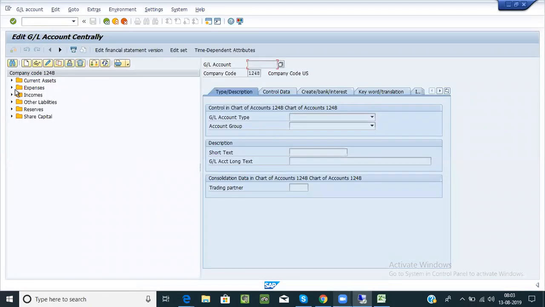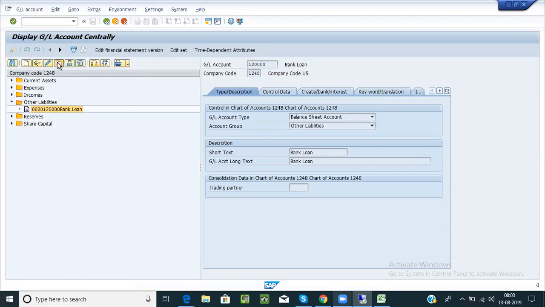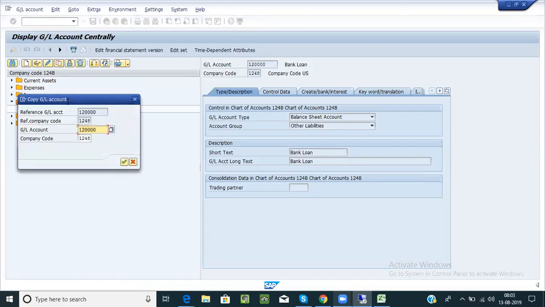So is the balance sheet adjustment account considered an asset or a liability? We normally consider it an adjustment account, so we will create it as a liability account. I'm creating that under other liabilities. It's not that important.